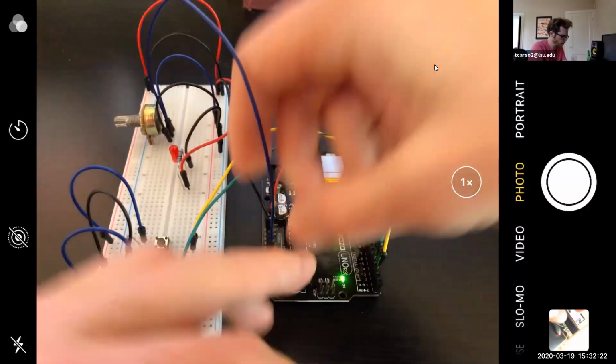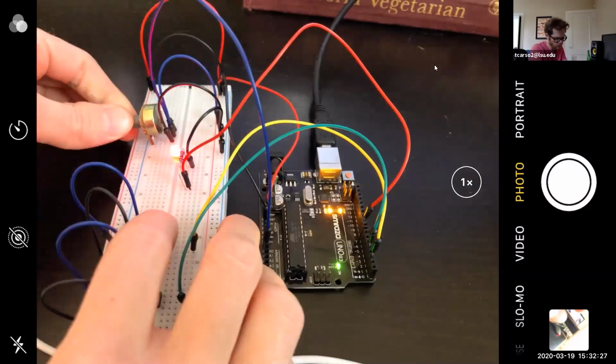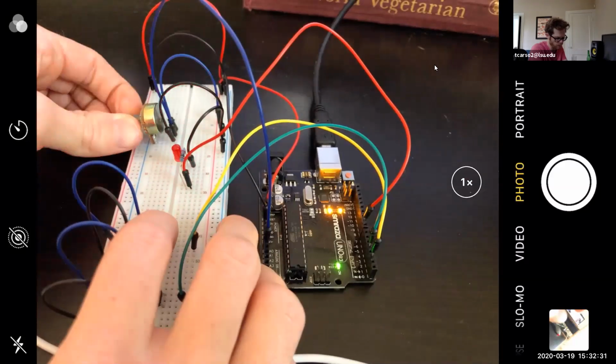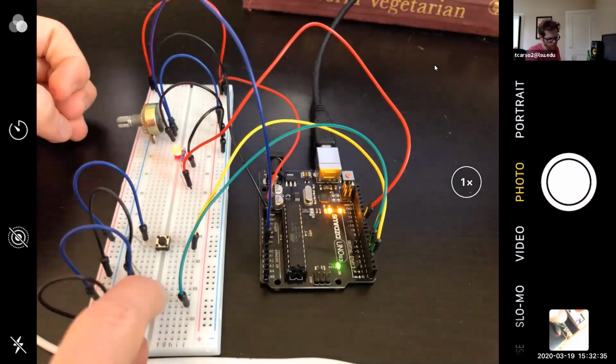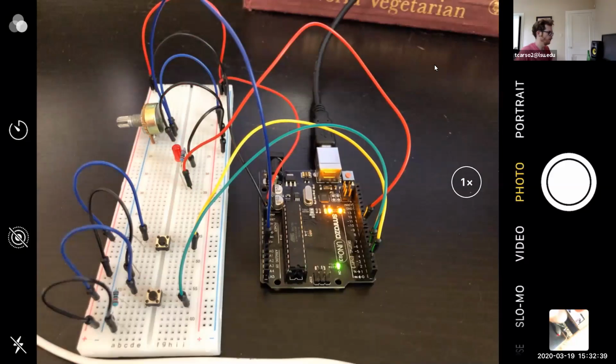Okay, and then if I press this, I can fade this on and off. So this is where we're going. Take it off, nothing happens. We go to blank. I hold this, we fade on and off. Take it off, we go to blank. Okay, so how does this happen? Let's go to our code.